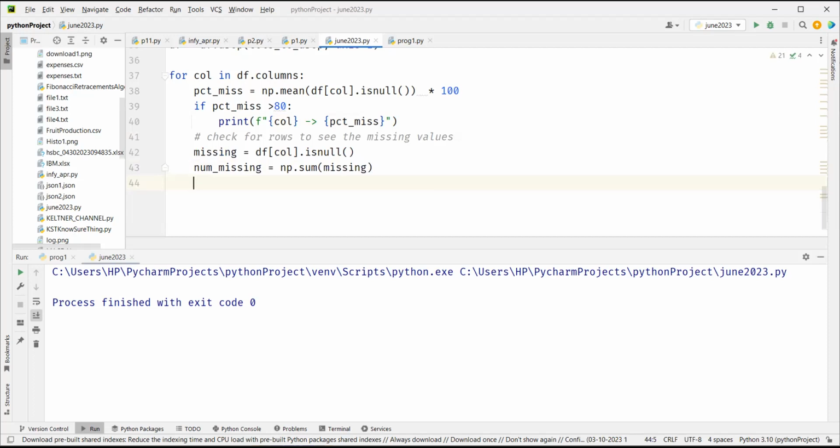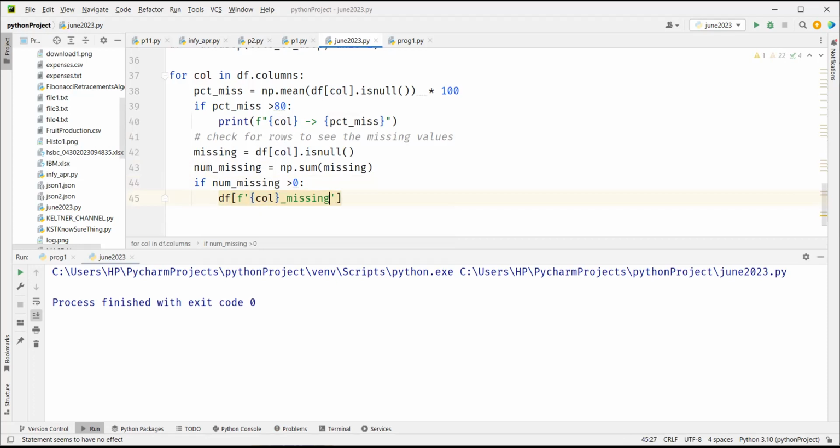So now if num missing is greater than 0, then I'm going to say df, and here I'm going to use the column name, so df column underscore missing, and this will have number of missing. So missing is the variable there.